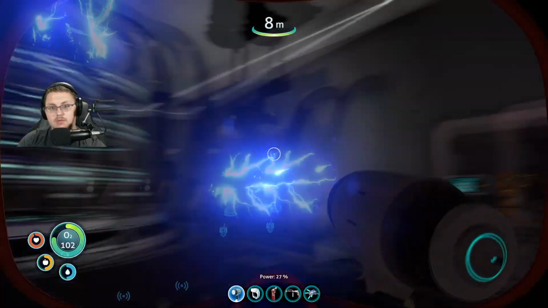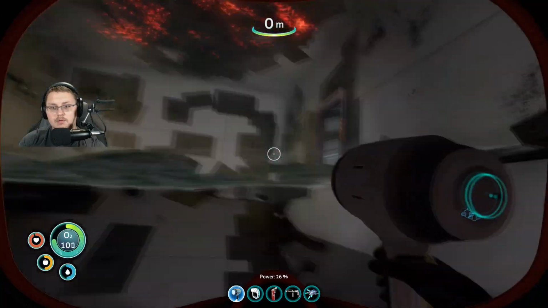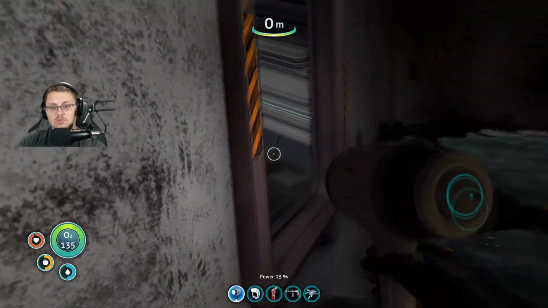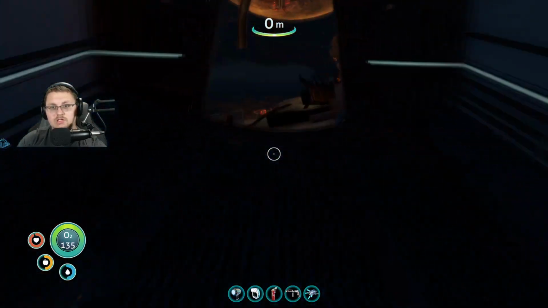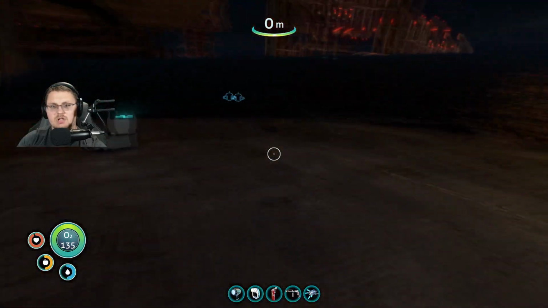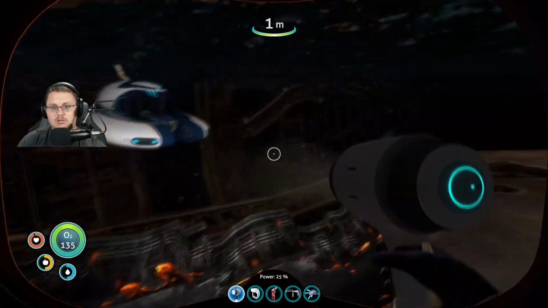And... Oh, that's not the way in. I think I need to go this way, and then up, and then over here. And that's to try to get that moon pool. But I'm really worried about getting that moon pool, especially at night. With it being so dark. Maybe I could augment my sea moth really quick here.